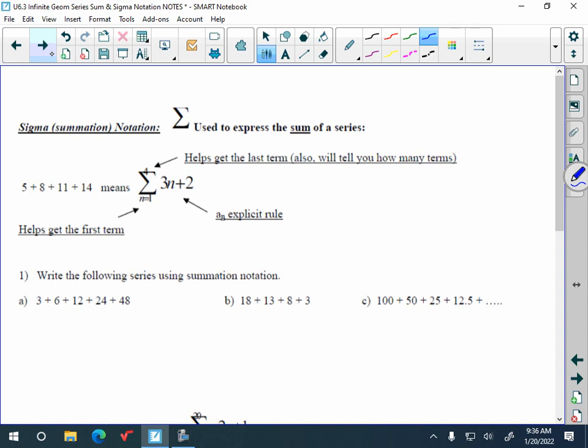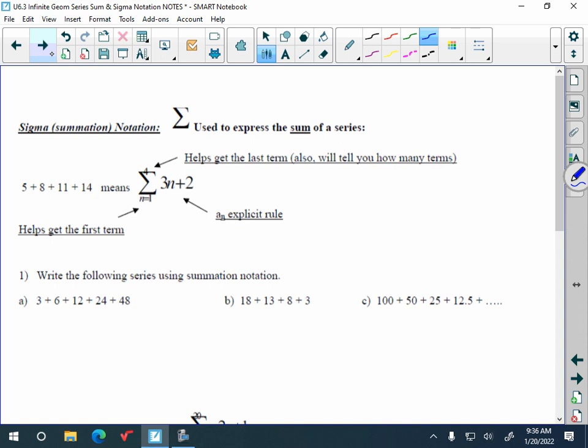Now there's 3 parts to this symbol. There's this bottom part where it says n equals 1. So it's always going to be a variable equals a number. Now for you guys, it's always going to start with 1. But if you take pre-calc and higher, it doesn't have to start with 1. They could start at 0. They could start it at 2 or 3 or 4. So that's all it's saying is start with that term number in the sequence to add them up. So if you're starting with 1, they're just saying the first number of the sequence is where they want you to start. If they started with 2, they're saying start with the second term of the sequence and add up your numbers. That's all that is.